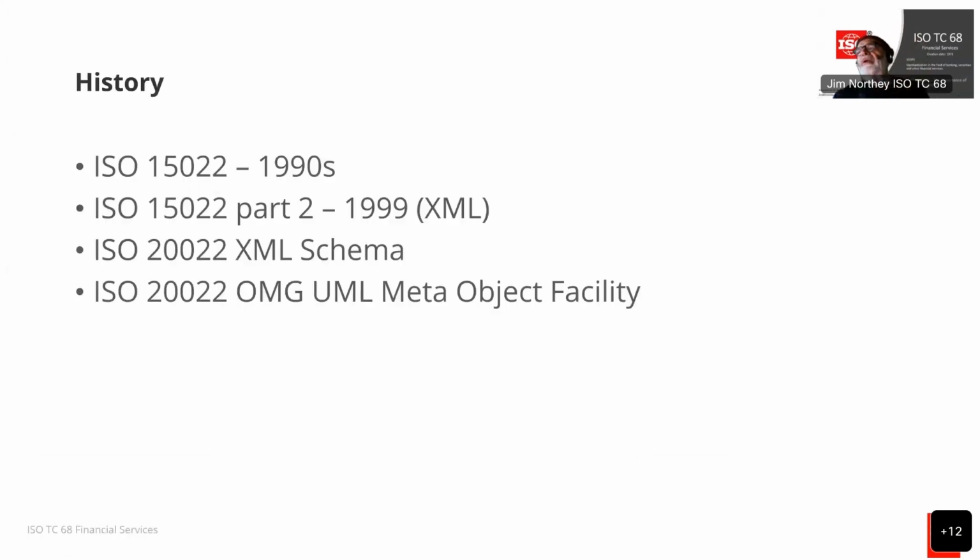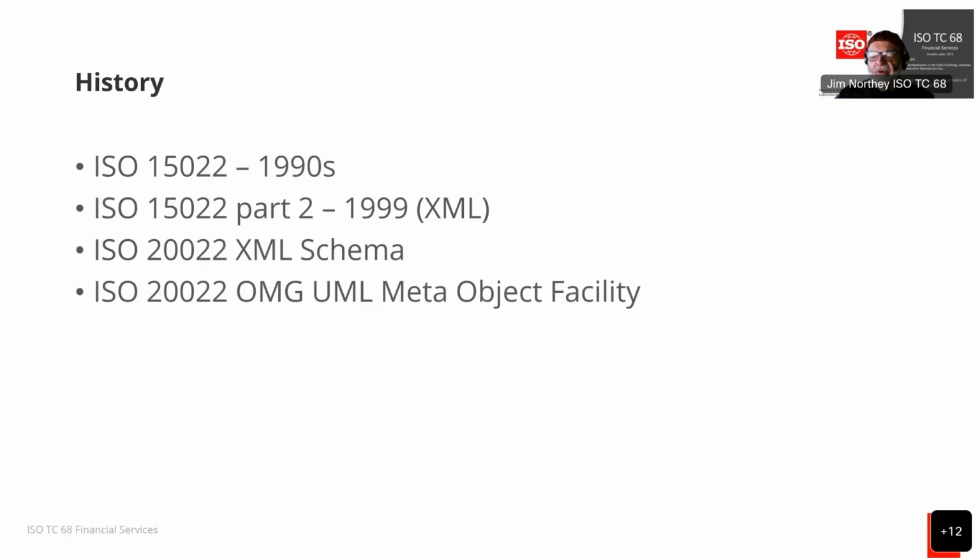I want to mainly talk about our way of communicating financial services transactions and messages. It started, in terms of deep ISO standardization, in the 1990s with ISO 15022. As soon as we got that standard created, the XML explosion happened. So part 2 was created. Then we learned that we couldn't use that, so we renamed it to ISO 20022, and that is the primary messaging syntax for financial services transactions globally across many areas of financial services.